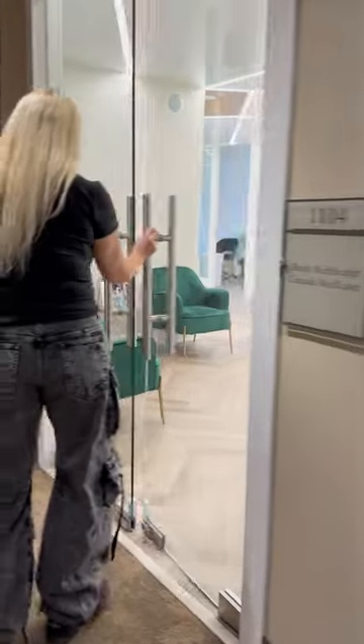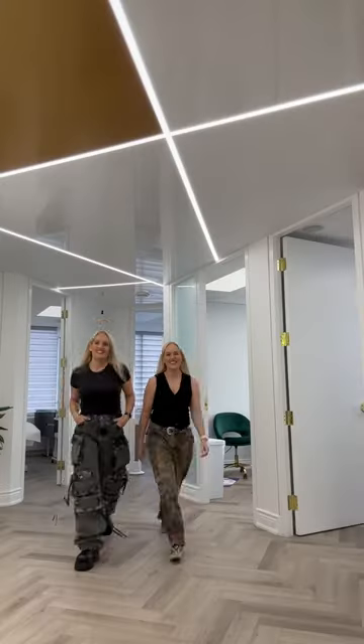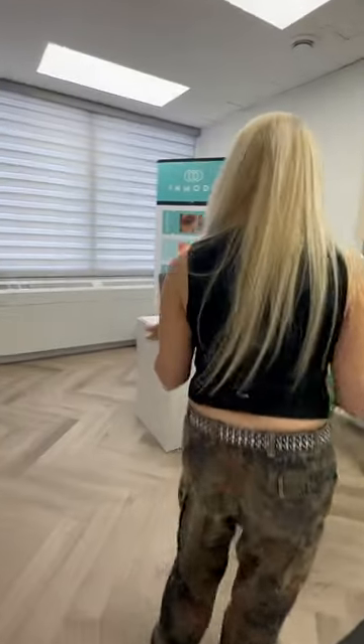Hey guys, we are headed to Canada Med Laser today. This is such a big day for us because when we were kids we were terribly bullied for our acne, and today we are getting our scars removed. The clinic is just so beautiful — we checked out some SkinCeuticals, but first we're going to have a consultation with Kayla. We're so thrilled for our personalized treatment plan.